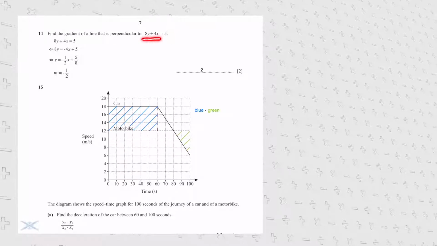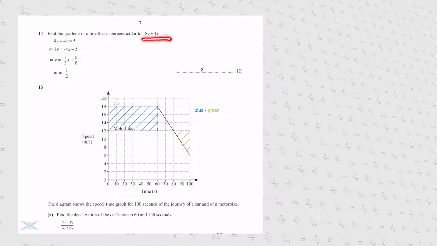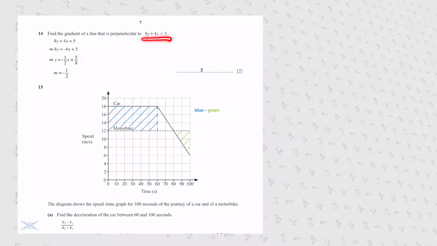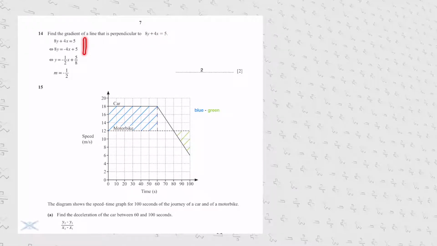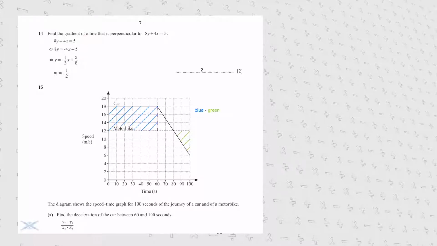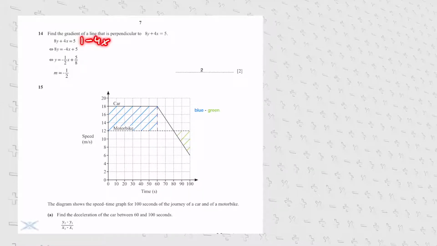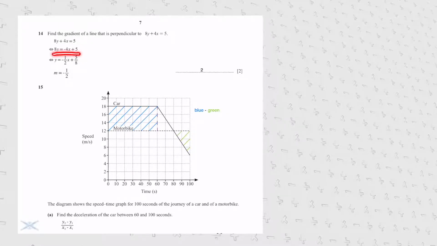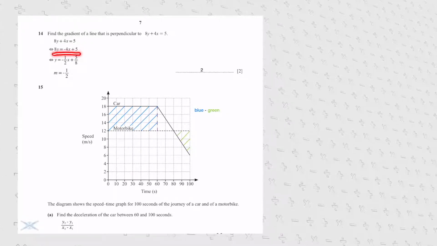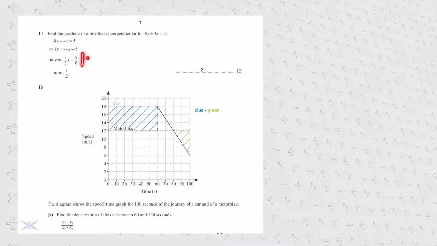In order to do so, we need to transform this expression into the so-called slope-intercept form. So what we need to do from here is to isolate y. We can achieve this by, in the first step, subtracting 4x on both sides of the equation, which leaves us with the expression of 8y equals -4x plus 5. In a final step, we divide both sides of the equation by 4.